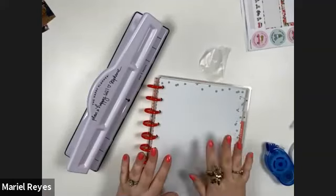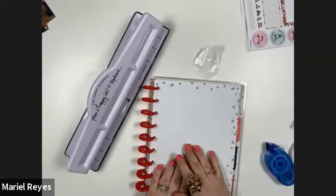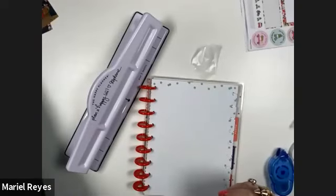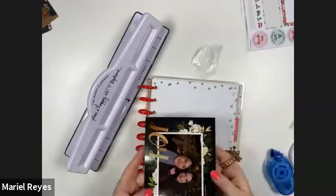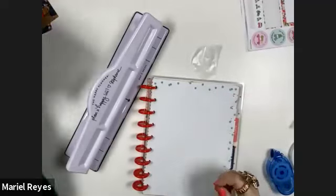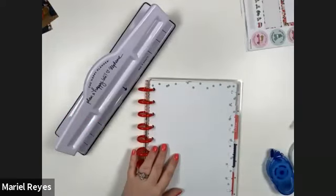One idea that I've got is using some scrapbook paper to make the folder pages that can have a little pocket you can add things in. So you could use scrapbook paper and add a pocket and add all of your holiday cards in there. That way, if you don't want to punch them, you don't have to, you can just slide them in. So there's a lot of different things that you can do with this punch to customize the planner to work for you.